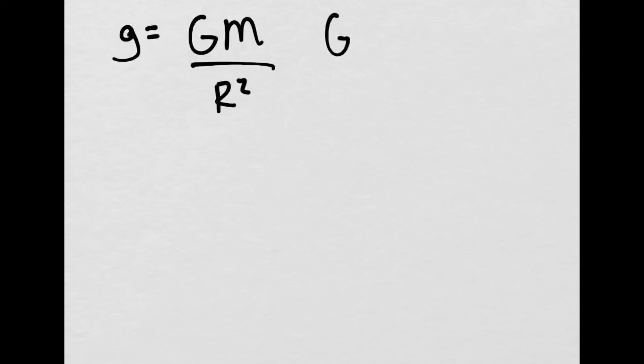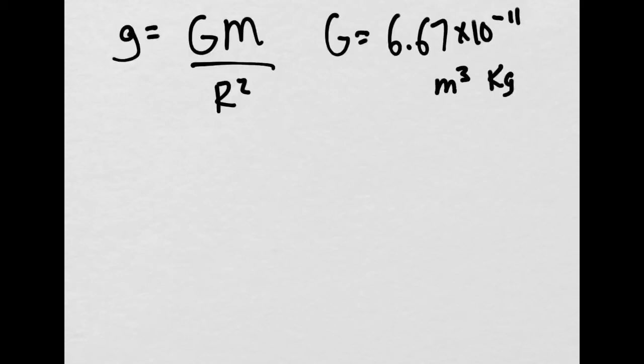So we're going to start with our equation. The gravitational acceleration at the surface is little g, that is equal to capital G m over r squared. So G is Newton's gravitational constant, which is in the lecture slides, and that is 6.67 times 10 to the minus 11 meters cubed per kilogram per second squared. So our units will work out at the end, and we should get that the gravitational acceleration has units of acceleration.